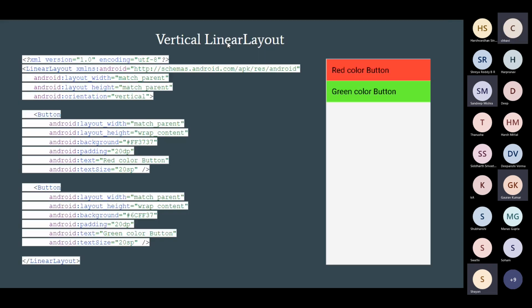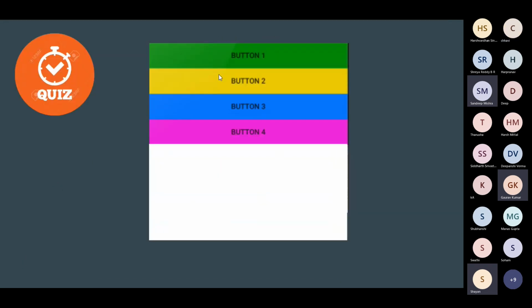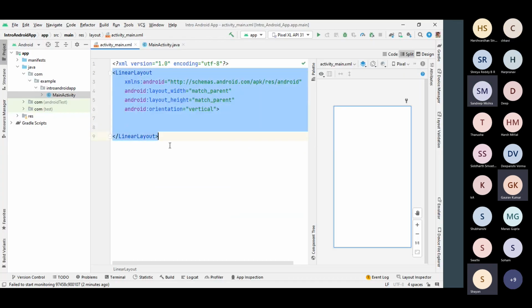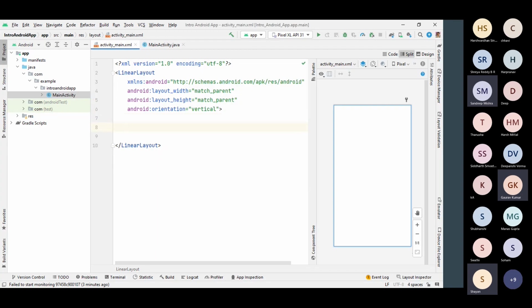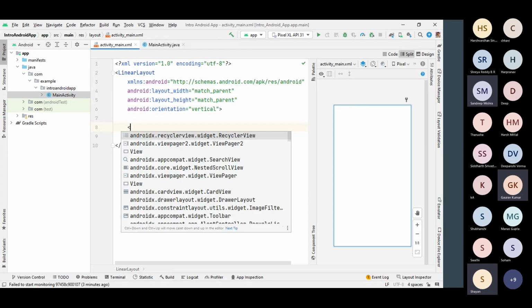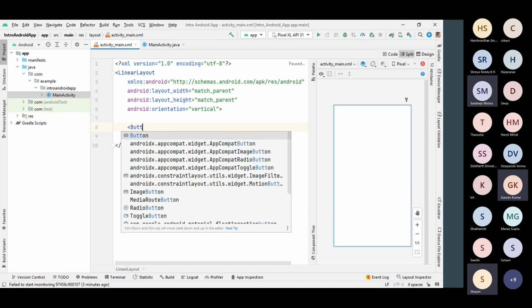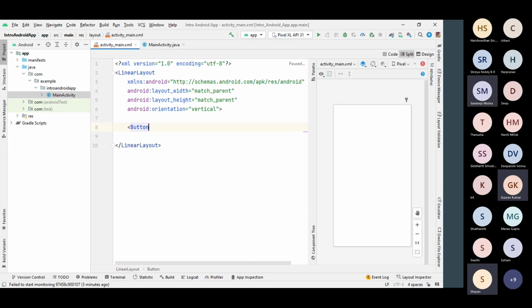What I want to do is have buttons inside my linear layout. This is my linear layout, which is taking the complete screen size, and I want to add some buttons inside it. So I will open the brace and write button again.